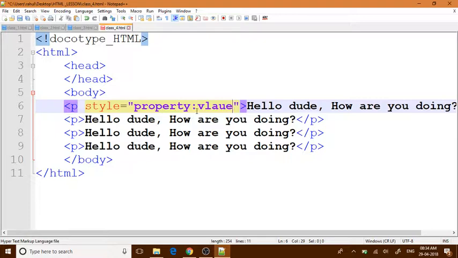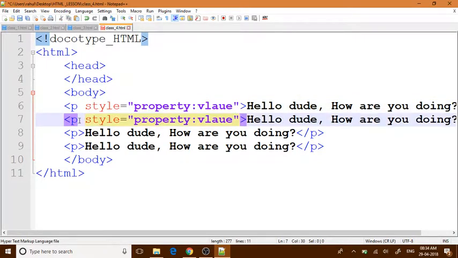Suppose I want to change the background color, so the property name is background-color. If I want to change the text color, I have to write color. Let me copy it again and again so that you can understand this easily.